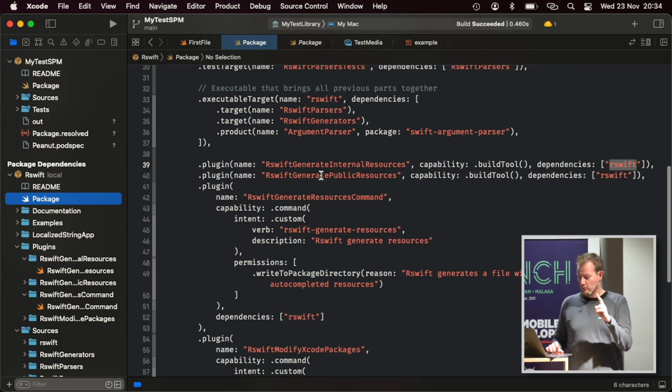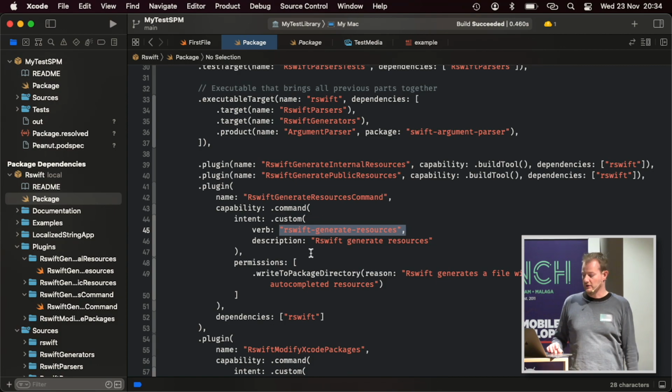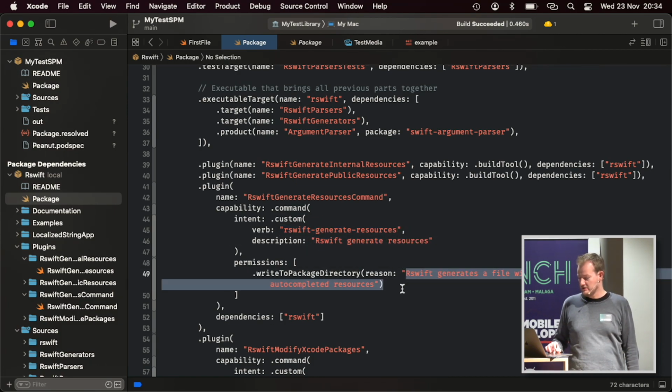I have four plugins. These two are build tool plugins, but the command plugin actually has a name, a verb, which you use from the command line, and a description you can see on the command line. And this is the message that's shown on the command line as well, asking for permissions. So any place Swift Package Manager and Swift can be run, these can also be run. Okay, thank you.